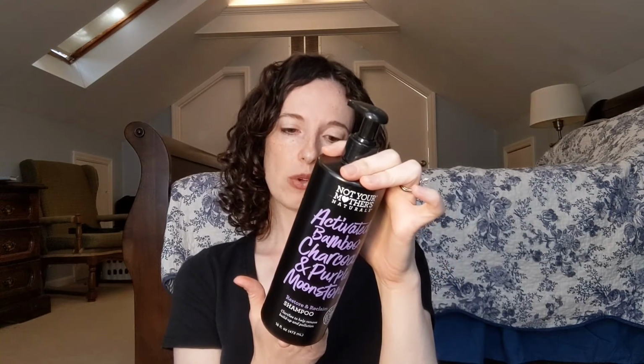It has sodium lauryl methyl isethionate, sodium cocoyl isethionate, and cocamidopropyl hydroxysultaine as its cleansers, so these are not very harsh. It has charcoal powder, which I'm hoping will help me to fight against buildup. And it has hydrated silica. I'm not really sure what that's doing, and I hope it doesn't build up. I will report back if I notice a problem over time.